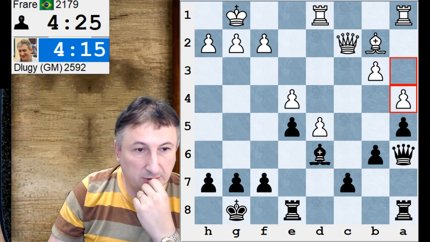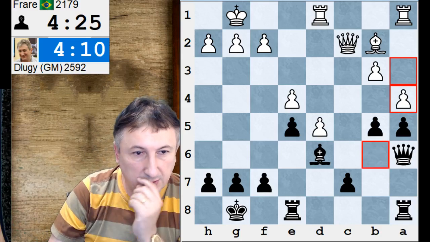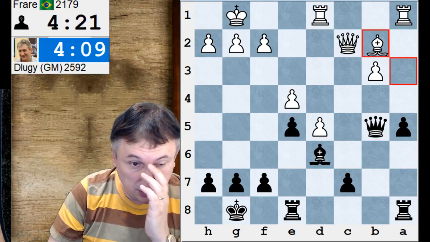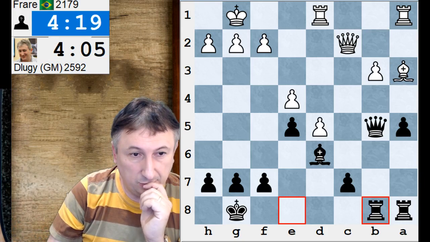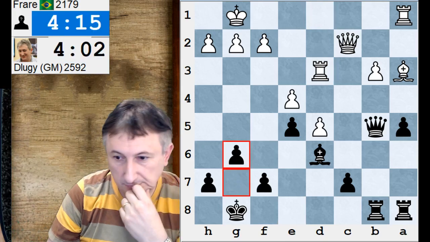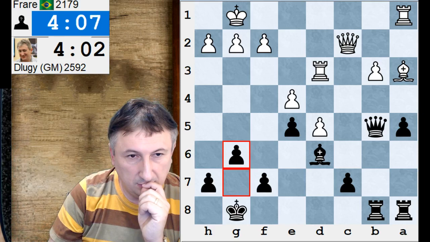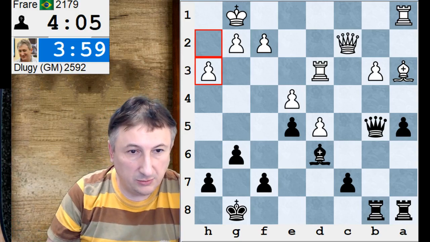How should I create counterplay here? White will play... okay, I gotta go for it. I gotta play b5. Gotta create counterplay now. Afterwards, it will be too late. The b pawn hopefully will be weak enough to create some play. Just in time, I was thinking about a4.